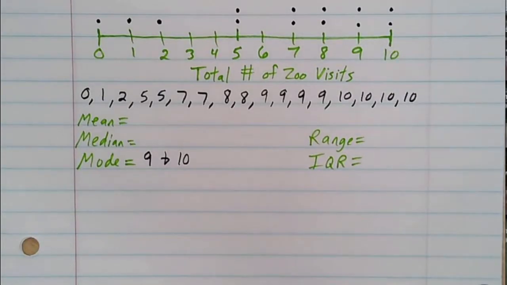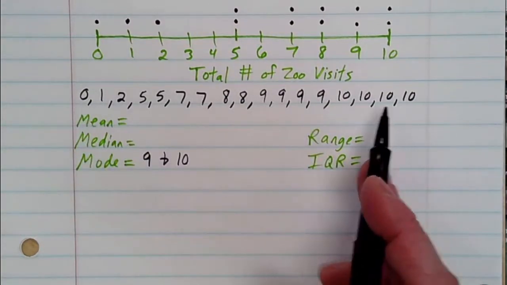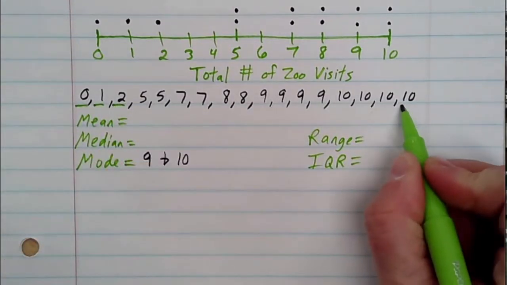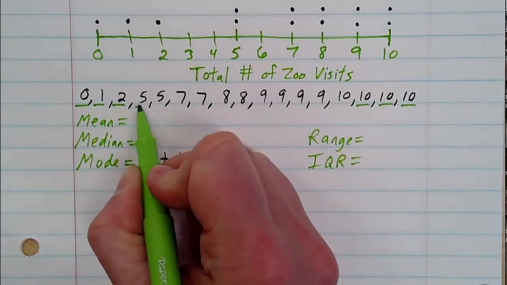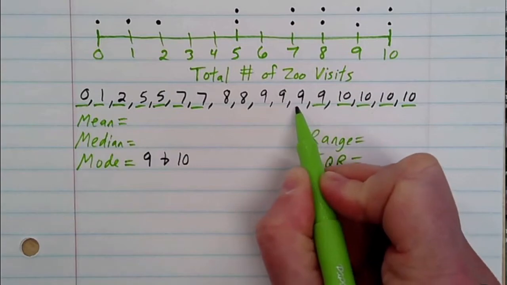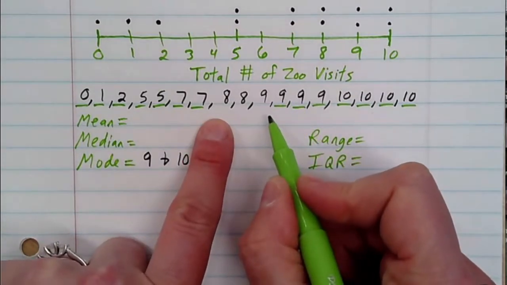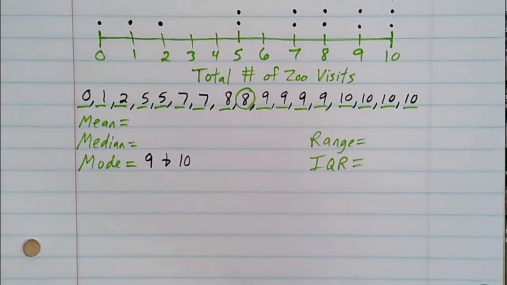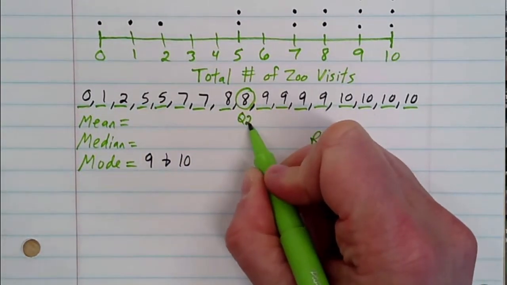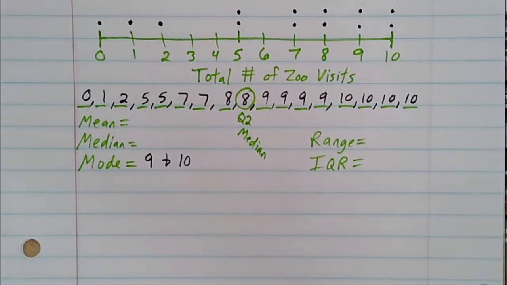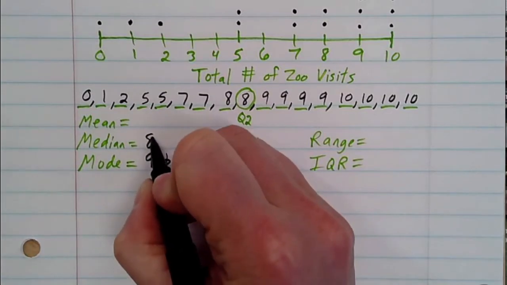The median, you've got to find the middle, and so I don't know if it's easier to be like 1, 2, 3 on this side, 1, 2, 3 on this side, 1, 2, 1, 2, 1, 2, 1, 2. Then you get down here where 8 and 9, so then 8 is your median. We call this quartile 2. We also refer to this as the median. So the median is 8, which is important.